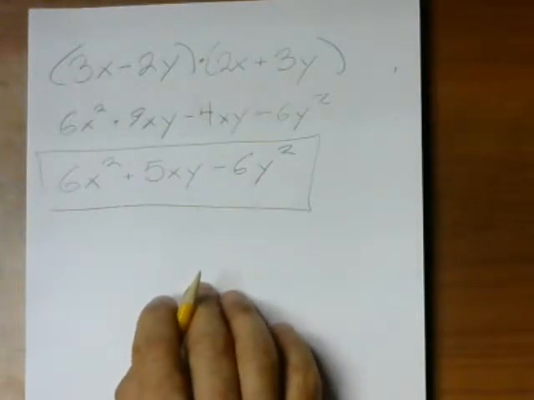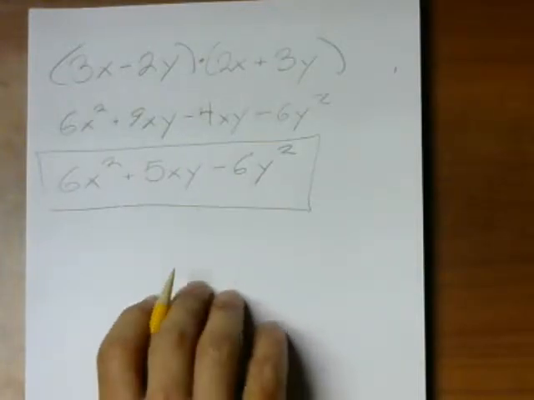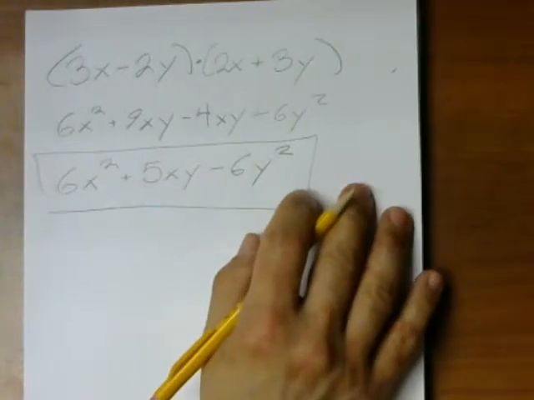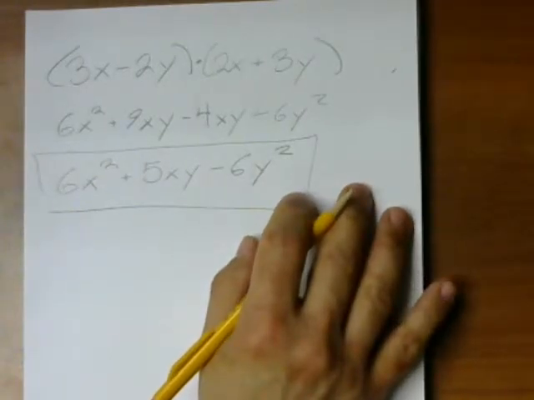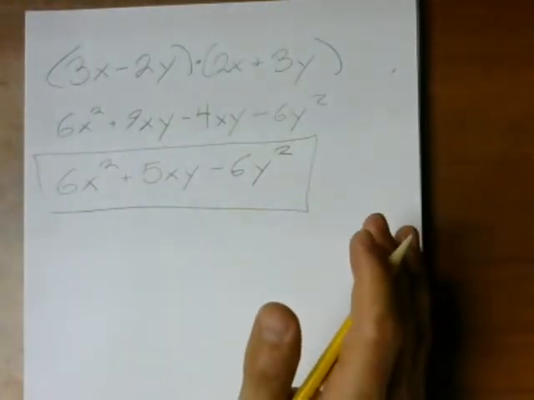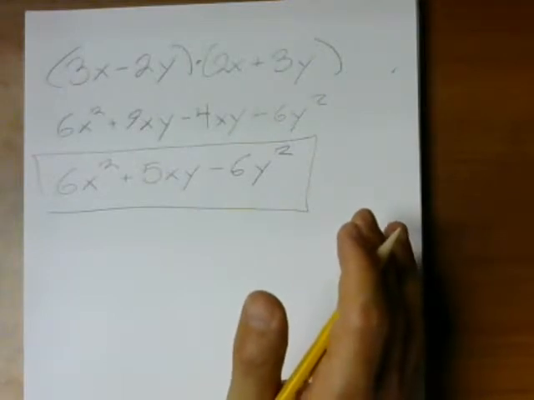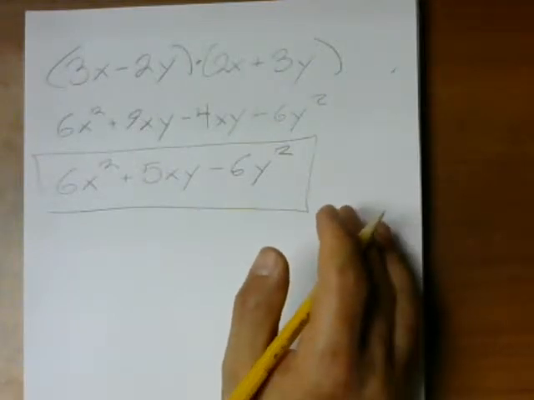Well, I don't really care. I'm kind of done with the problem. We don't know what y is, so we can't really go any further here. If we knew what y was, if we knew what both y and x were, we would actually get this down to a single number, but we don't, and that's good enough.